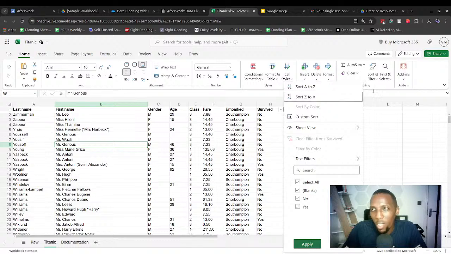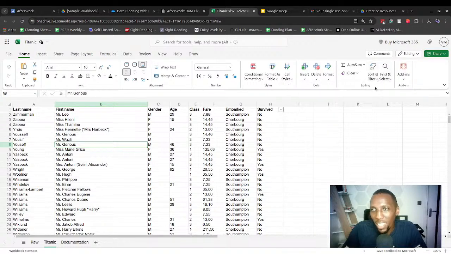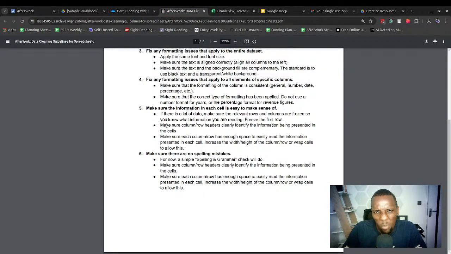I can remove it by selecting filter and deselecting it. Make sure each column or row clearly identifies the information being presented, with enough space. We've already resized by increasing the width and height.